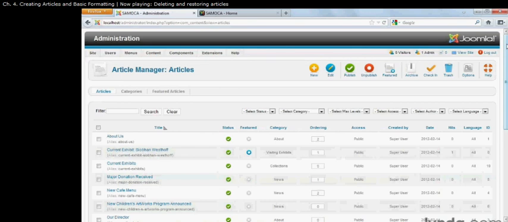One final point to be sure to remember. Just because you trash an article does not mean that its menu link is also trashed. It's possible to trash an article and still have a menu link out there that tries to link to an article that no longer exists. So when you're deleting things from your website, I recommend that instead of following the CAM, categories, articles, and menus, you go in reversed order and do the MAC, starting with menus, then articles, and then categories. So delete all your menu items first, then delete your articles, and then delete your categories.